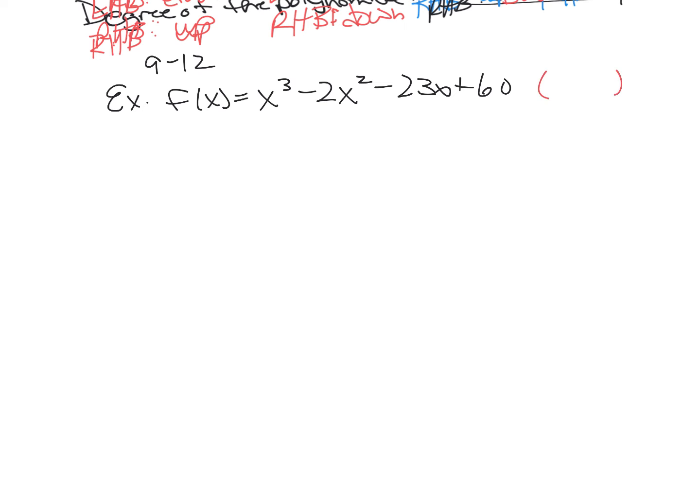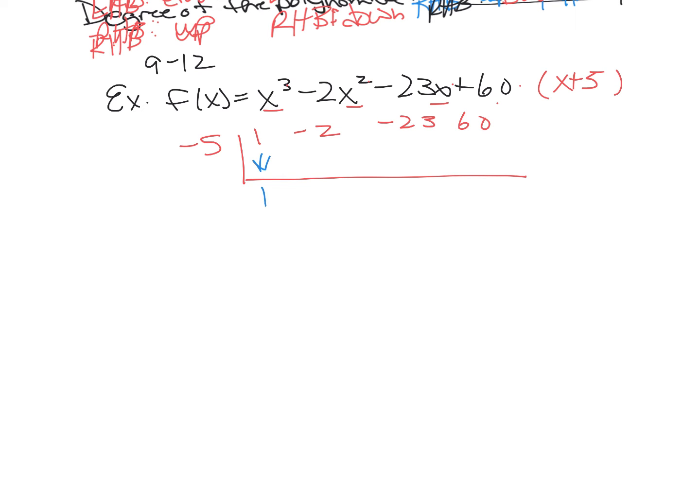And in Google Classroom, I gave you your start, like your binomial. So you would know that it's saying that it crosses the x-axis at -5. We'll put our coefficients, make sure it always goes in descending order: power of 3, power of 2, power of 1, and a number. So we have our coefficients of 1, -2, -23, 60. We're going to use synthetic division.